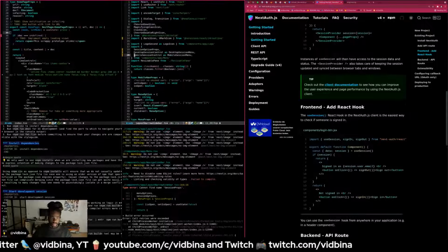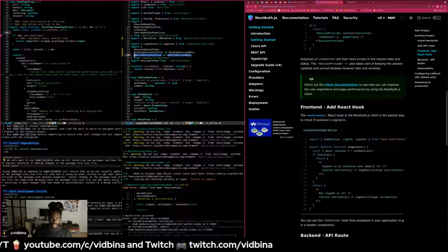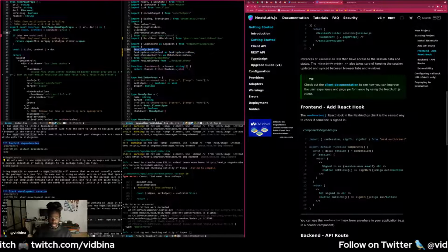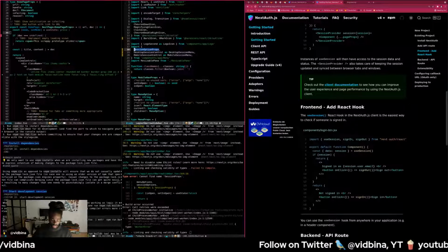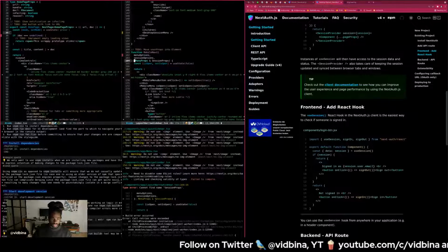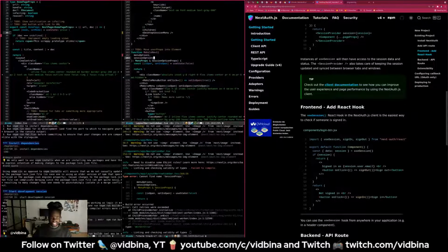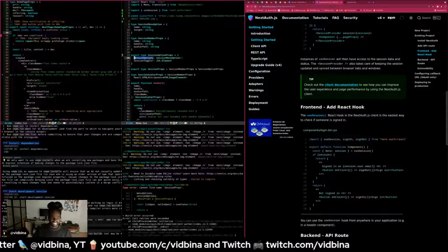Layout narrow sidebar. We're looking at menu props and session props. Doesn't work. We need session option props, right? Session option props. I don't understand like this.